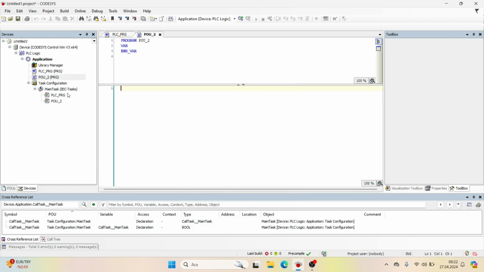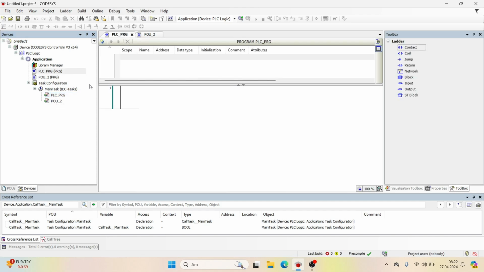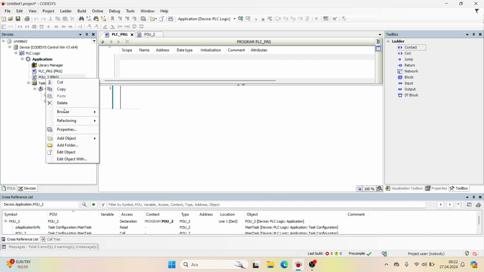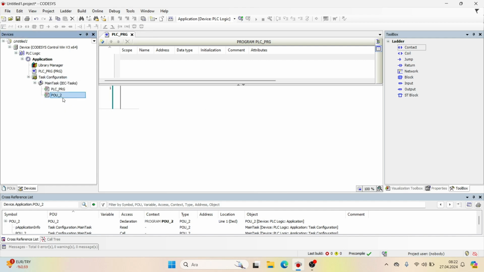Okay, here you see these two programs will be run every cycle that the PLC goes on. So this is how we do programming with a second language. I will delete this now and delete from here as well. So we will continue with ladder.